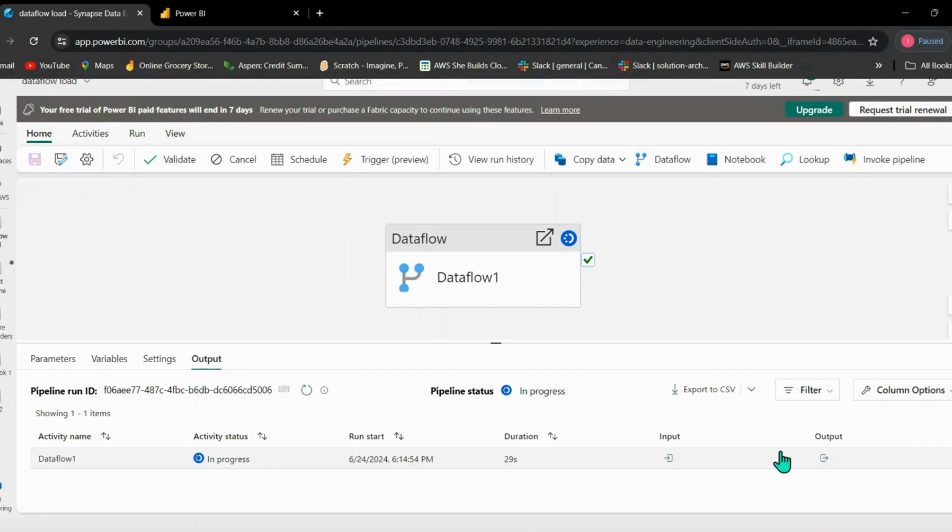Still running, still in progress. You can see in progress here too. As soon as it's done, you see a check mark here as successful. So let's give it time to run.